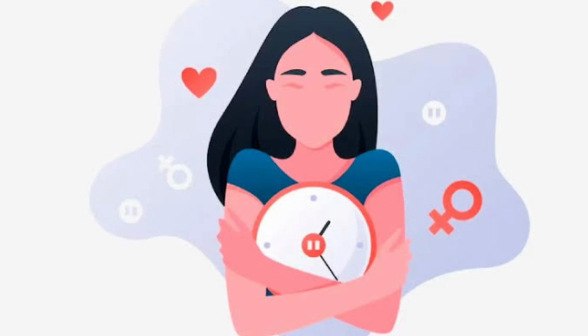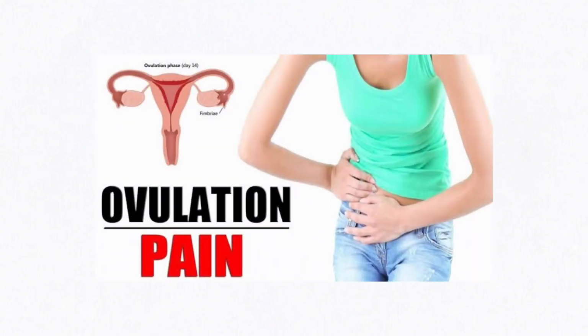Also, there are certain additional signs like mild breast tenderness. Changes in the hormones can cause a mild soreness or breast tenderness. You may notice increased sexual drive during your fertile period or during ovulation. Some women feel mild abdominal pain during the ovulation, and this is called mittelschmerz. Mild swelling of the vulva and vagina can also occur.